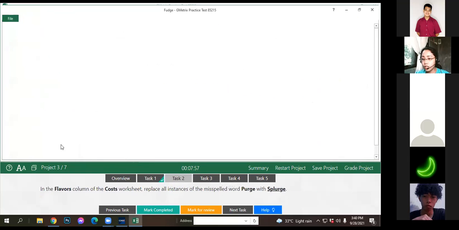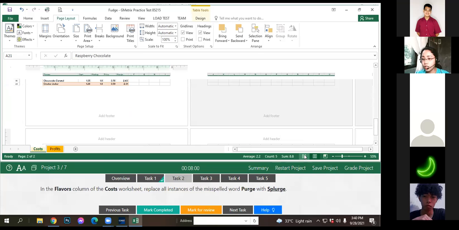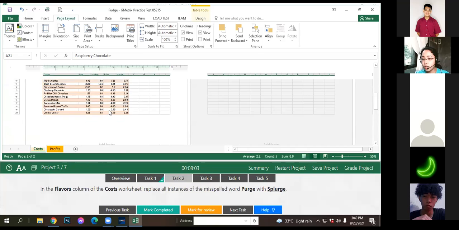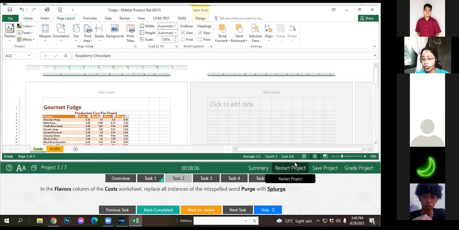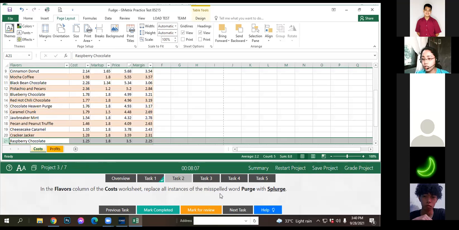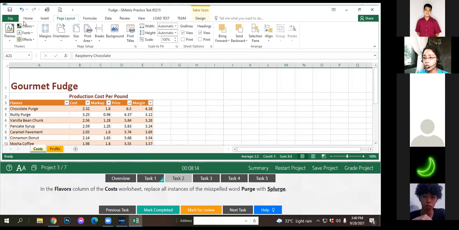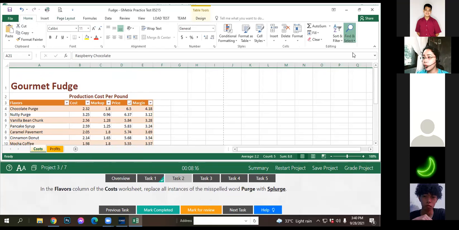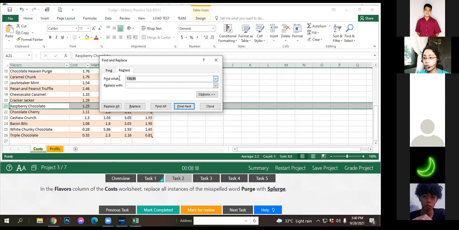Next, in the flavors column of the cost worksheet, replace all instances of the misspelled word purge with splurge. So, dito lang siya. Replace, find what? Purge.